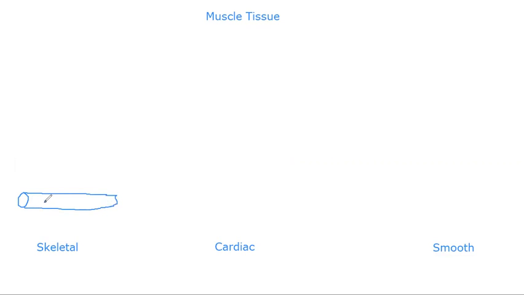It's cylindrical, and they are also multinucleated, so you're going to see dots all the way throughout. You can think about it kind of like a flute maybe, but they're stacked one on top of the other, kind of like this. So you would have more of these going end to end, all the way down, and they would also have their own multiple nuclei. And then they also have striations or stripes. They have a particular banding appearance.